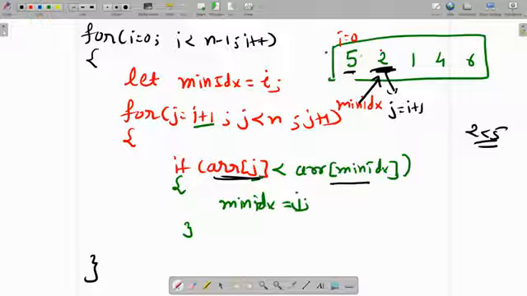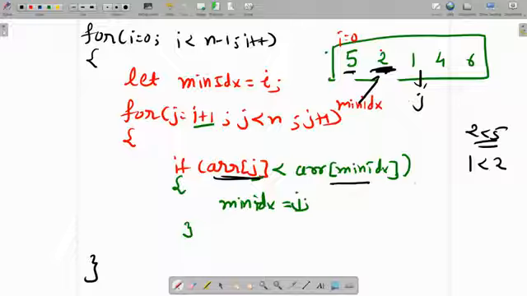So this will be my minimum index, right? And I will also increment my j after I find that. So now my j will be this. Now again I'm doing the same process. Whether my 1 is less than 2, people, yes or no? Hariharan is saying minimum index will be the index value, right?